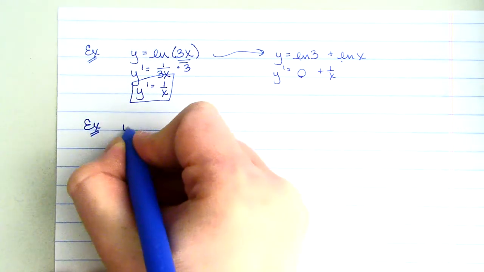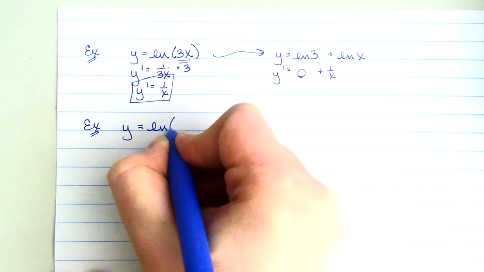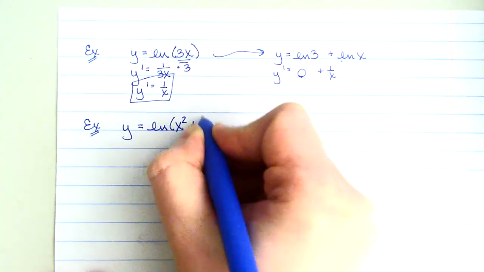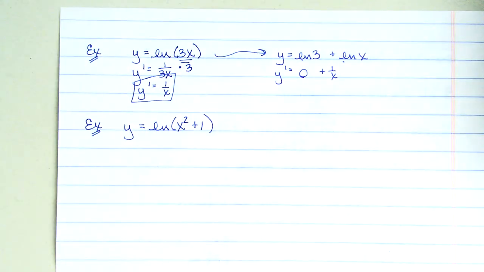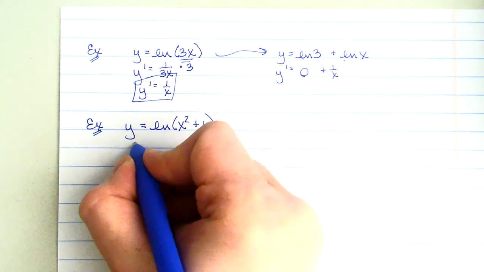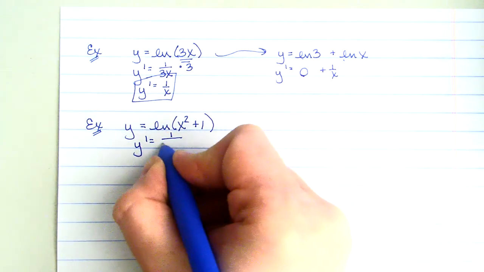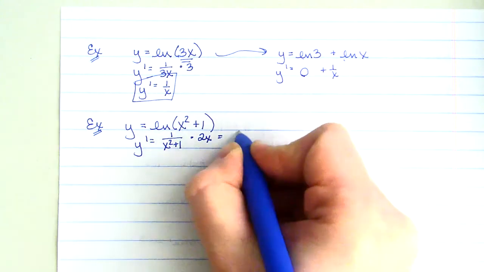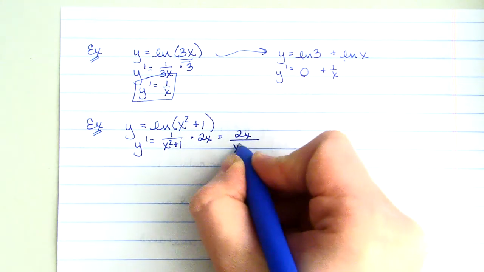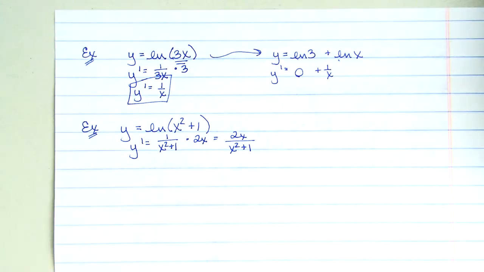How about you try this one? Please find the derivative of y equals the natural log of x squared plus 1. And I think I'll have you send this into Edpuzzle. Just be a little careful writing parentheses in there so it's clear what you mean. This is going to be another chain rule problem. 1 over the thing inside, so 1 over x squared plus 1, times 2x. Your answer is going to be 2x over x squared plus 1. That's your derivative. Remember, derivatives are finding slopes. This formula would give us the slope everywhere.